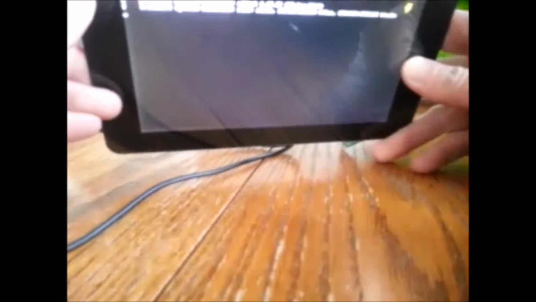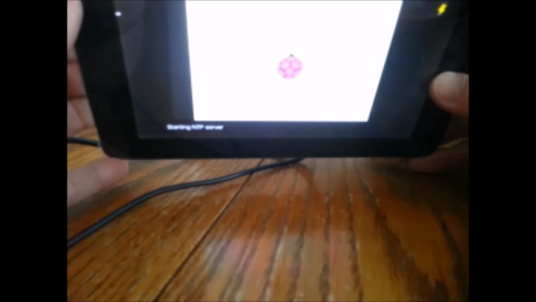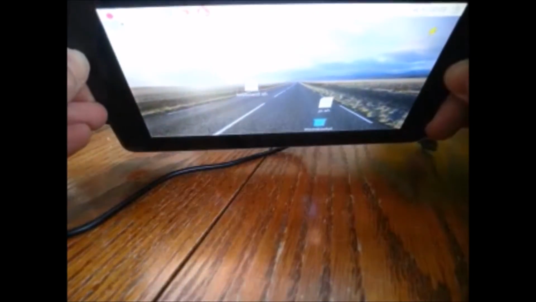It's booting. And what I'd like to do today is to show you how to set this up with an IoT cloud-based network called particle.io and have it do some of the cool things Photons and Arduinos can do. So it's booting right now. It's booting into Raspbian. I think it's called Noobs. And I'm brand new to Raspberry Pis. I'm reasonably good with Ubuntu Linux and reasonably good with the Photon.